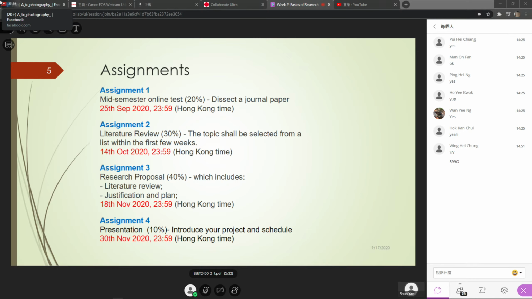So the last will be the presentation. Presentation is quite straightforward. You present your proposed project. You condense the things you put in the research proposal and tell people your schedule or your plan in a 5 to 8 minutes presentation. That part would be relatively easy to do once you finish a research proposal. You'll know what you need to talk about, what are the key aspects you want people to know in your presentation. So anyway, I hope you can do well in the second and the third parts of the assessments because they are very important in this course as well as in academic writing.